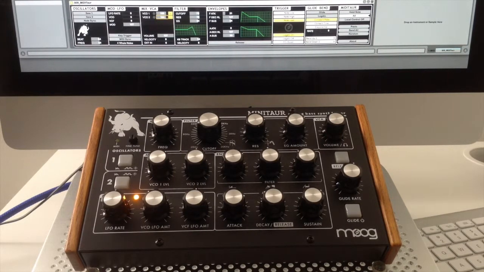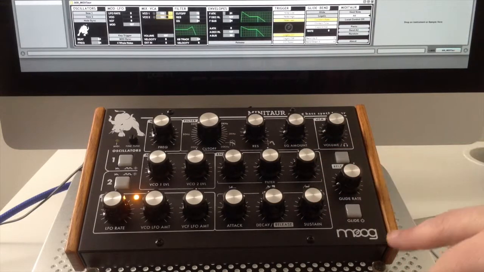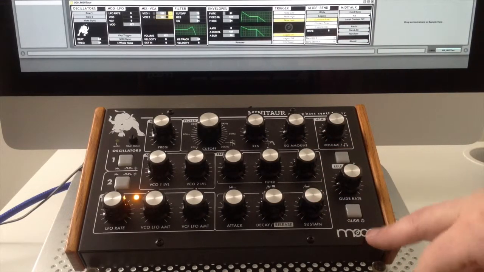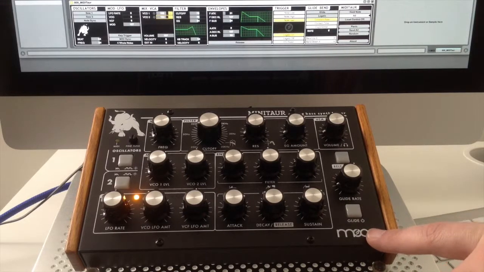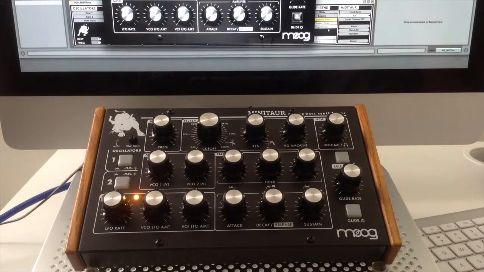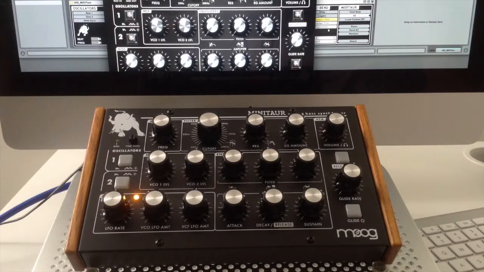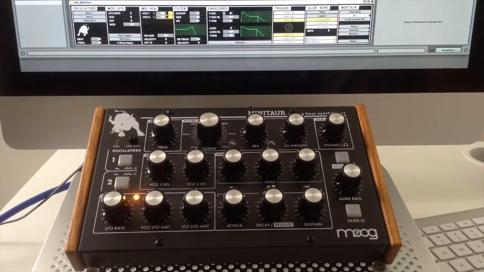I want to show you my Miditaur editor, which is a Max for Live patch to control the Moog Miditaur bass synthesizer, for firmware version 2.00. There's already a Moog editor for the Miditaur called the Miditaur Editor 2, which is this bad boy here. Now some of the differences between my patch and the Miditaur editor are these.